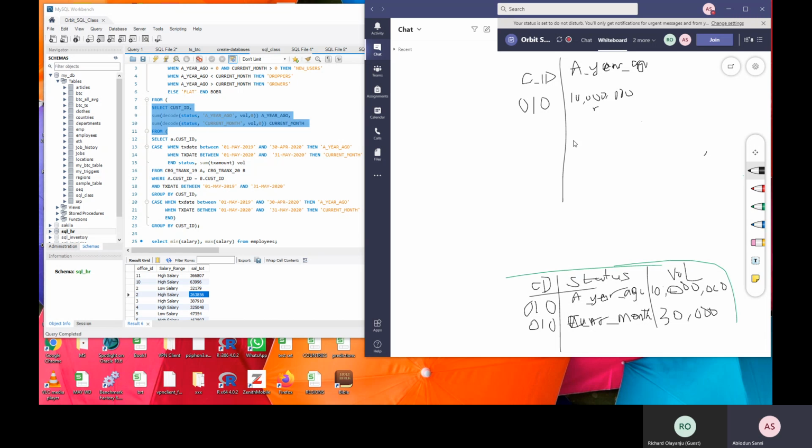So I'll have customer ID, then the volume of transaction that person made a year ago in a separate column, then the volume of the transaction that customer made in the current month, called current month. So in this case, I'm going to have 30,000.